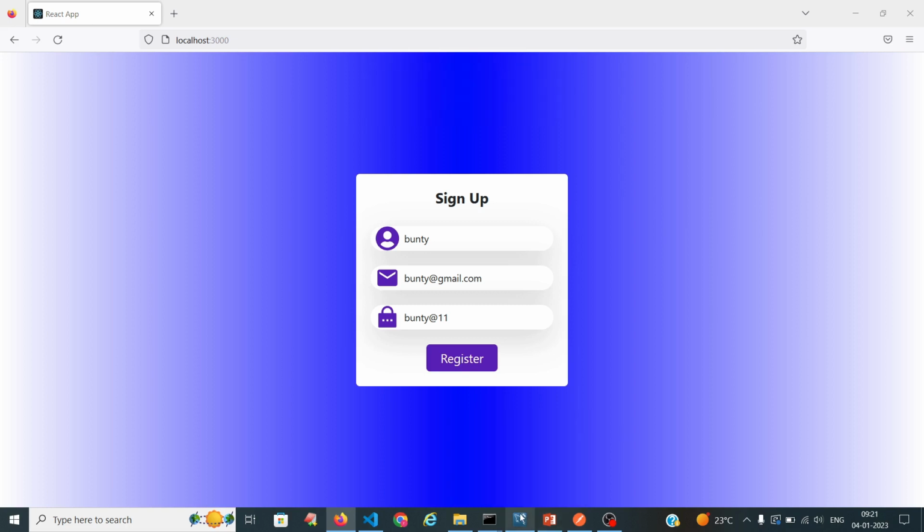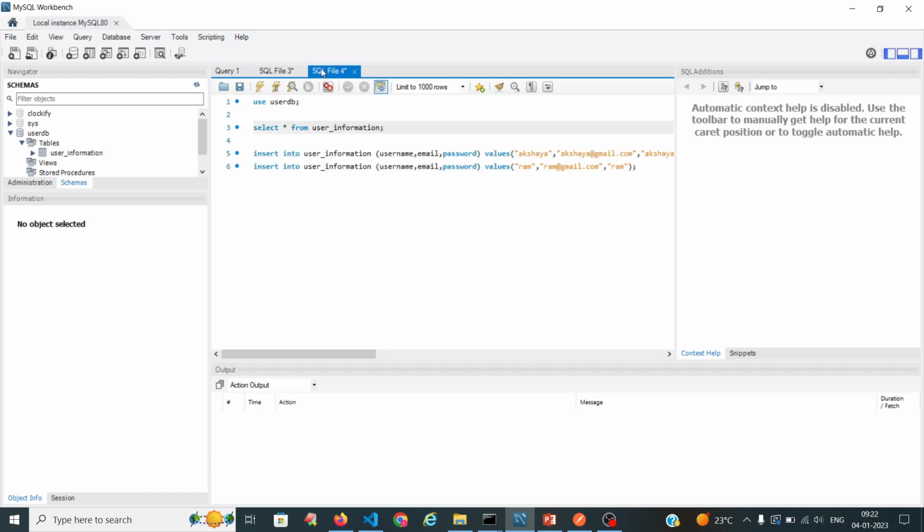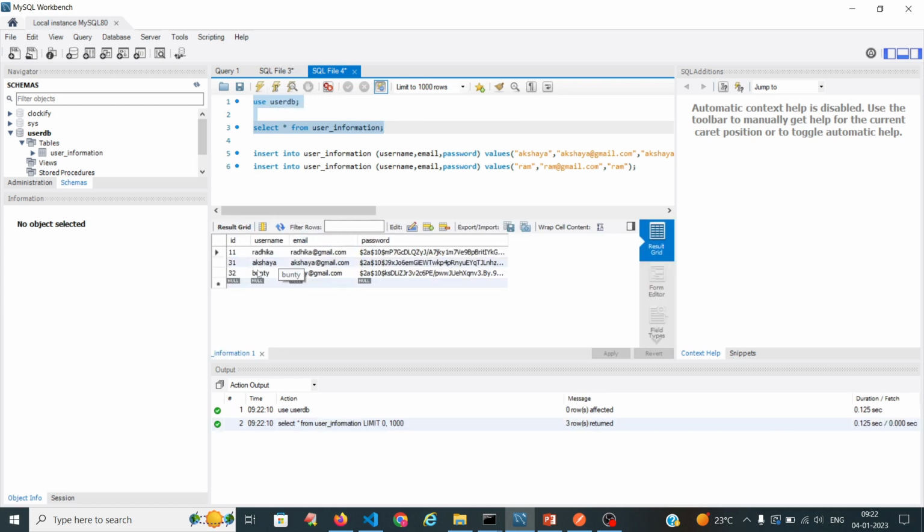So now we check in our database also. So you can see here Radhika, Akshaya, Bunty. Now we have entered Bunty, so it has been inserted into our database successfully. When we checked with Radhika, it shows that user already exists.